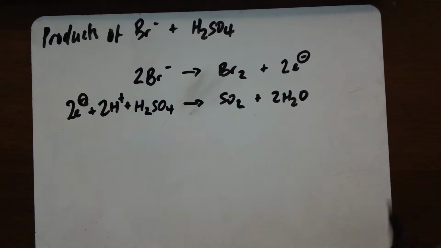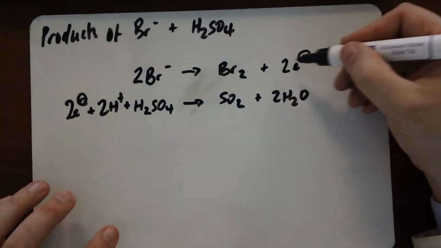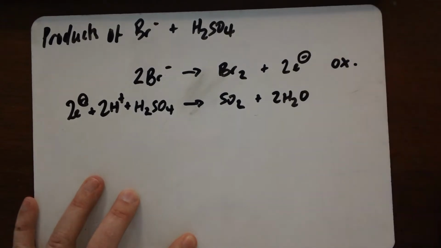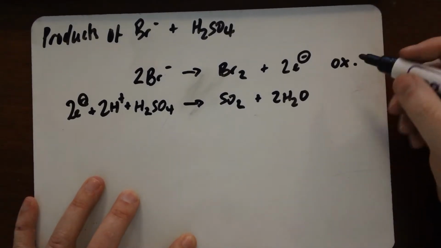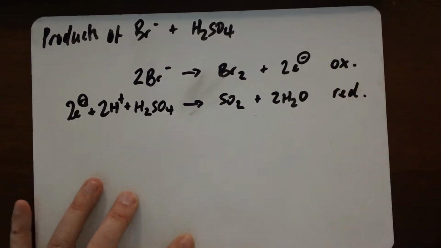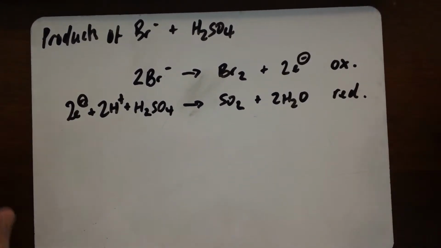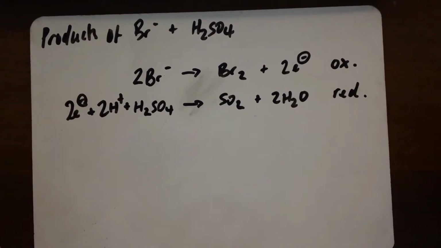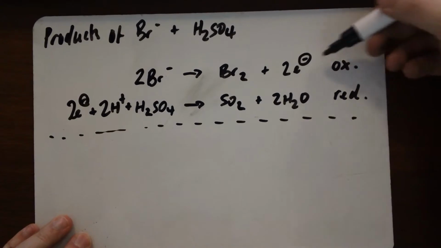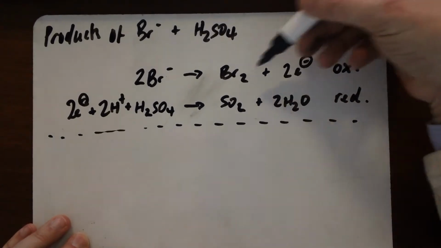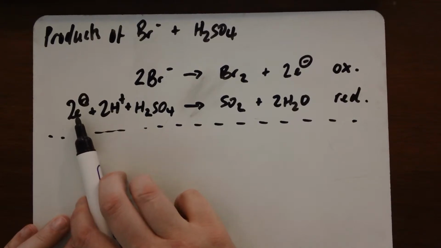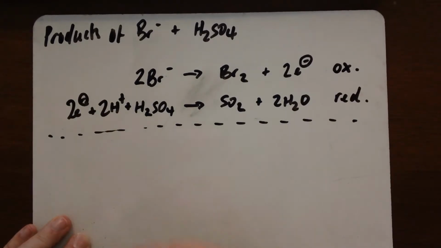And now what we've got is 2 half equations. The top one, we are seeing a loss of electrons. So this is an oxidation step, or oxidation reaction. Whereas this one is gaining, so this is reduction. The overall equation is going to be a combination of these two reactions. So combine the two together. Now fortunately two electrons are produced in this oxidation step and 2 electrons are added in this reduction step, so we don't need to balance these equations overall.